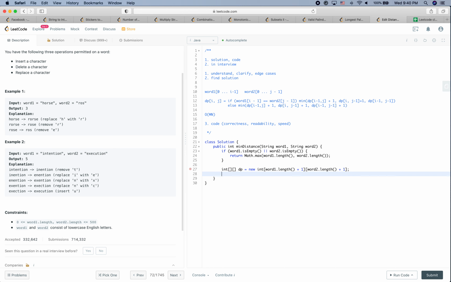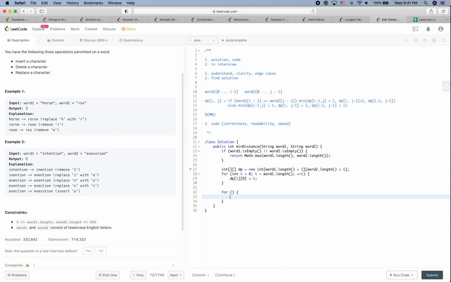First of all, int i is equal to 0, i is smaller than word1.length plus 1, i plus plus. So we are going to say dp[i][0] is equal to i.